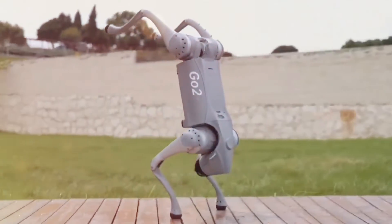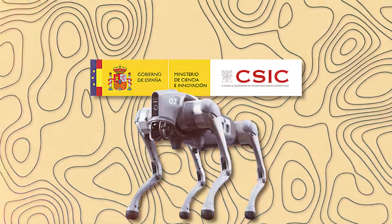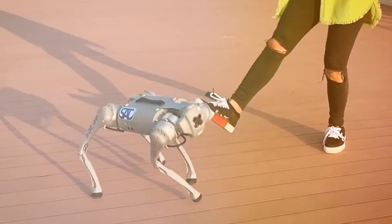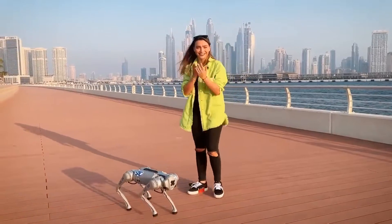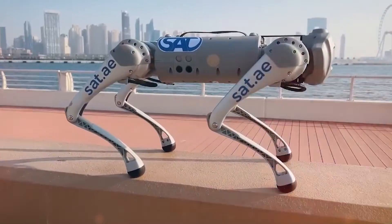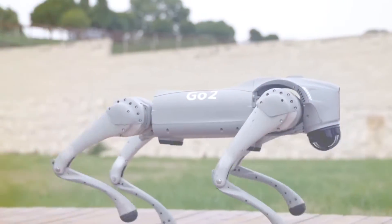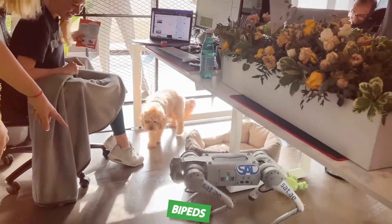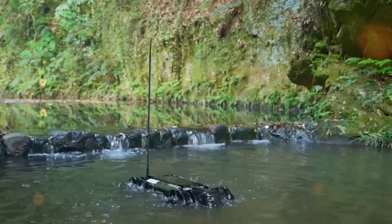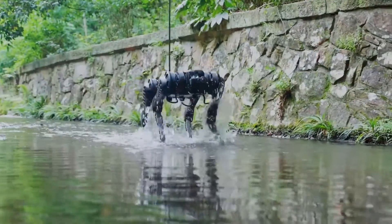He cites a few of his favorite examples, such as CSIC's use of Go-1 as a robot guide dog, which he believes will be very helpful for people who are blind. In a recent paper in Science Robotics using a Go-1 and a brain-inspired multimodal hyperneural network to recognize locations, the recent videos of Go-2 walking on two legs indicate that Unitree may soon develop an interest in bipeds. Wang finds it impressive that a quadruped robot is capable of bipedal mobility, and the company might attempt to create a bipedal robot from a quadruped robot.